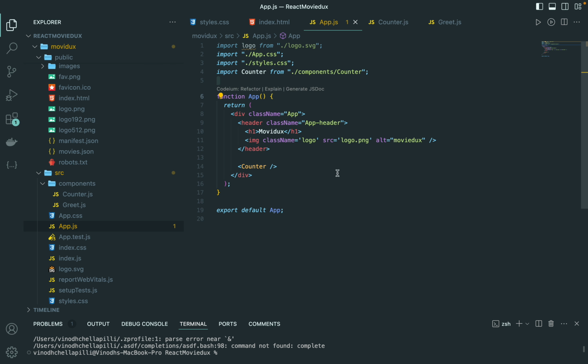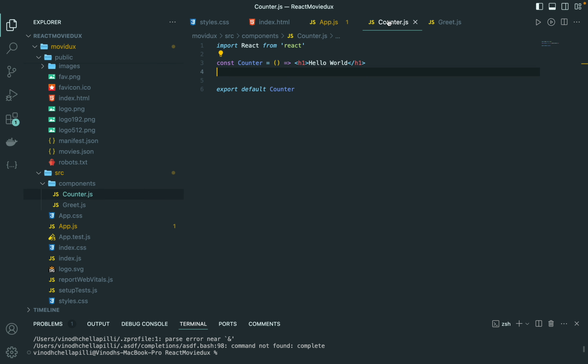So now what I'm going to do is make sure that I render a count. Here, I'm giving name equal to counter 1. When I give name equal to counter 1, you come here in the counter and pass props.